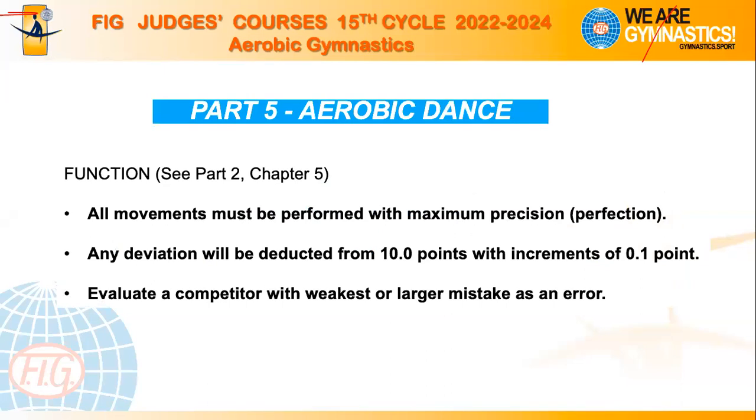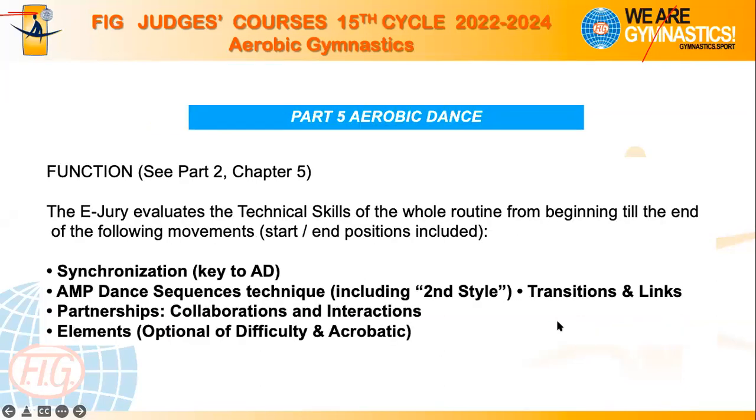Okay, we have of course execution judges, but all movement must be perfect with maximum precision, and any deviation will be deducted from 10 points with increments of 0.1. It's the same as the aerobic gymnastics category. And evaluate the competitor with the weakest or the larger mistake as an error, because we have 8 people in aerobic dance.